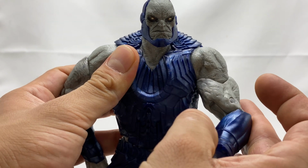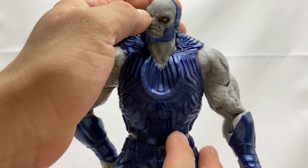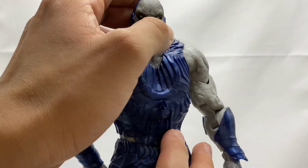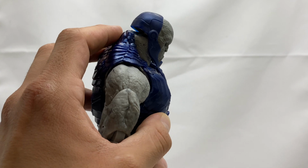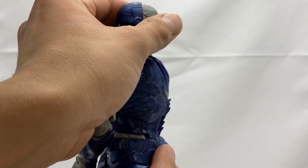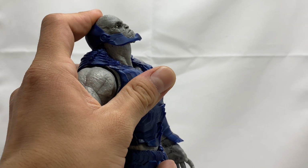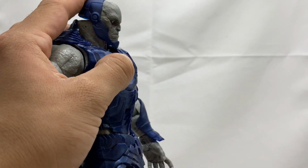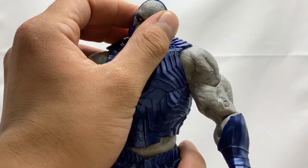Let's move this guy's arms down. His head can turn all the way to the right, all the way to the left. In fact, he could do the whole exorcism turn right there. His head can look down that much, but then you have to watch the back of the head, because then it does open up like that. But it does have one of those dumbbell joints, where you have to move it back, and he can look all the way up like that, if he's looking up at Superman coming down to beat the shit out of him. And it does, like I said, have to and fro, a lot of sway and swivel, as you can see.